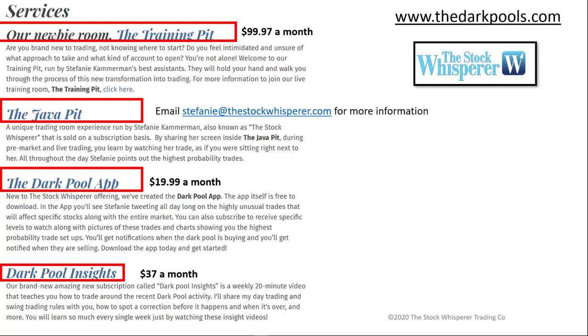So is the boot camp or the training pit better to start with? Don, people do both of them together. The reason we created the training pit was people were scheduled to take the boot camp, and they came into the boot camp and they were not prepared. They didn't have their software. They didn't have things set up right. They didn't know what an ECN book was. They didn't know the beginnings of options. We don't go into complex stuff. I don't trade complex, but they didn't know the beginnings of it. So we created this room so people can get prepped and then not feel overwhelmed in boot camp. They can just come in and start trading. So people do both.